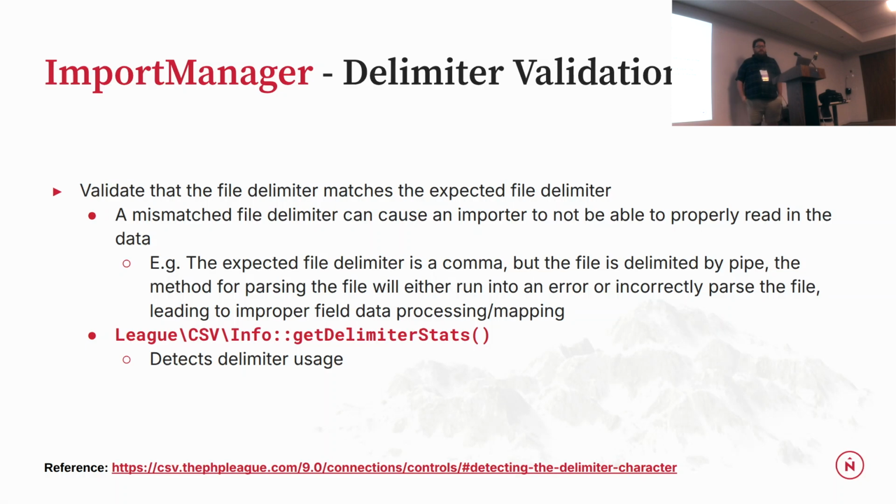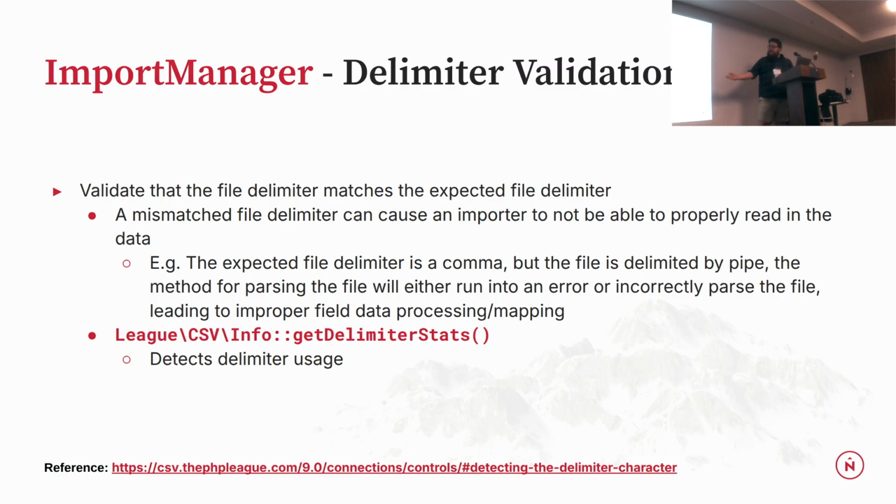So covering delimiter validation. Again, validate that the file delimiter is actually the one you expect. A mismatched delimiter can cause your import to not read the data properly, right? So you're expecting a comma, but maybe it's a pipe. Then you're going to parse it, and your array afterward is going to be all mismatched and garbled because you're not delimiting it properly.